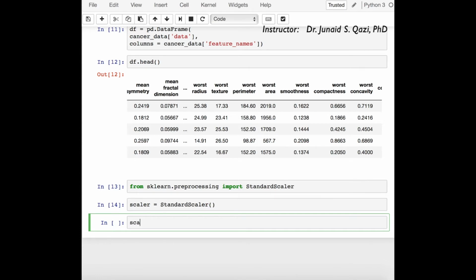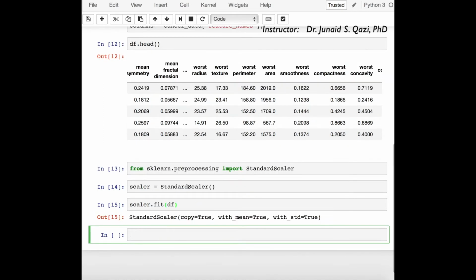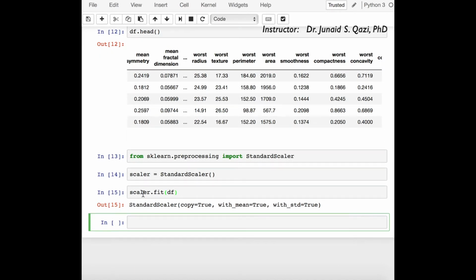We can use scaler.fit on our data frame, and then we have the scaler fitted to our data frame.